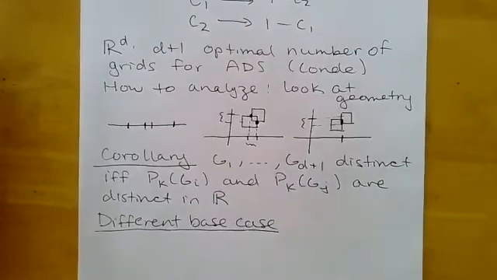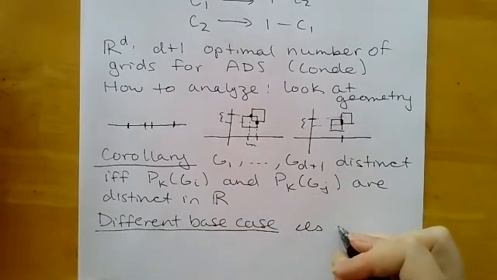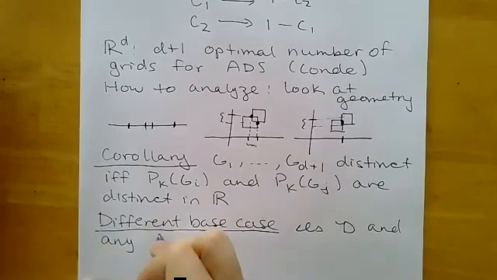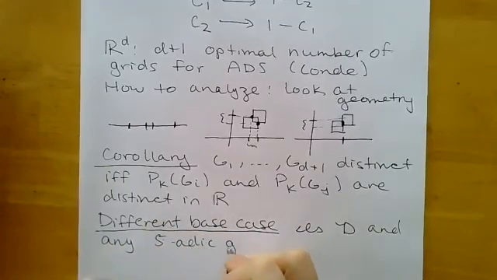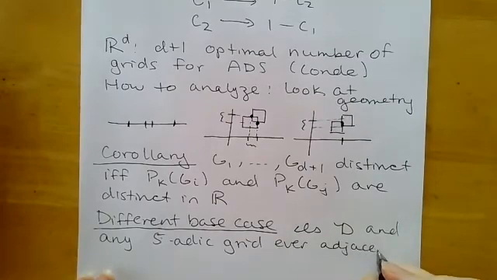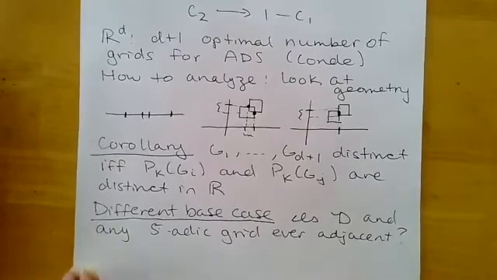And it stems from asking the question, what if you have a dyadic grid and a 5-adic grid, for example? So one of the types of questions you can ask is the standard dyadic grid and any 5-adic grid. So this is, instead of dividing into 2 children, you would divide into 5 children. So you can take the standard grid and any 5-adic grid, any shifts, any location functions you want. And the question is, will they ever be adjacent on, say, the real line? And the answer to this question is no.